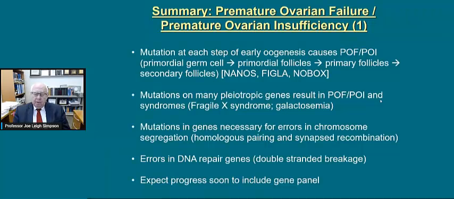Where will we go in the future? We don't expect anyone, including myself, to remember all these genes, but expect that we will have available gene panels so that when our patients with premature ovarian insufficiency come to see us, we'll be ordering gene panels, and in that situation have a specific diagnosis. In the future, we would expect that there will be therapies available replacing the gene product that's missing, because that's generally the pathway that we take for all genetic conditions.